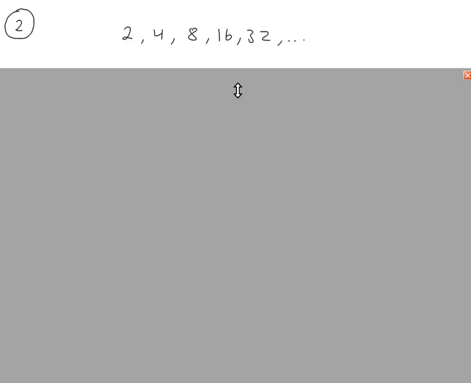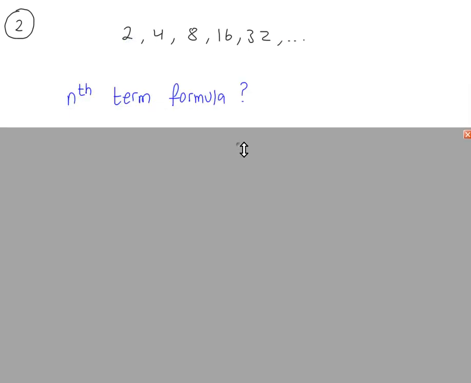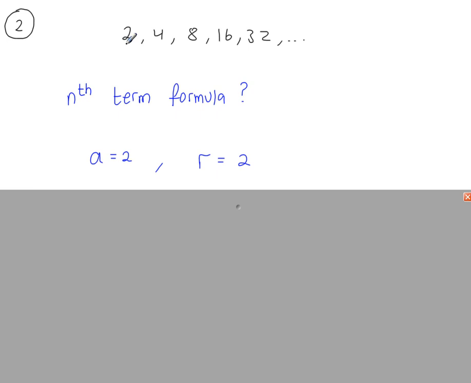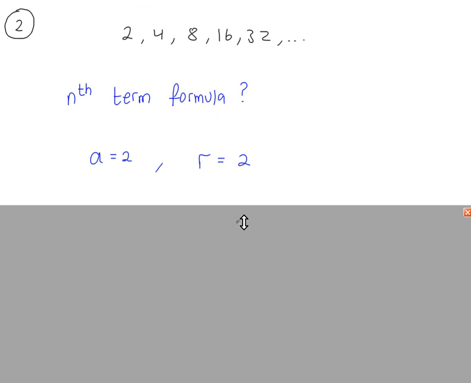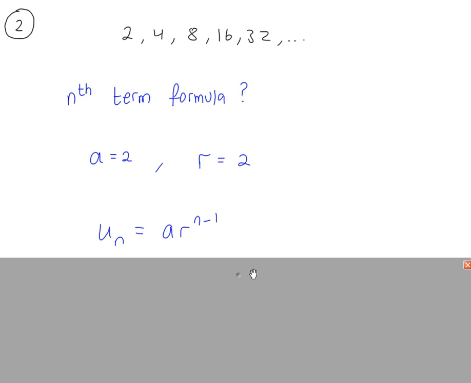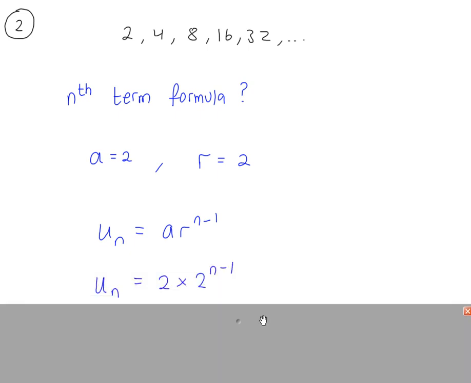Okay, so a is 2, and we can see we're multiplying by 2, so the common ratio is 2 between the terms. General formula, substitute the values in. Now this is 2 to the power of 1, and that's 2 to the power of n minus 1, same base, so when we're multiplying we can add the indices to get a more simplified formula.